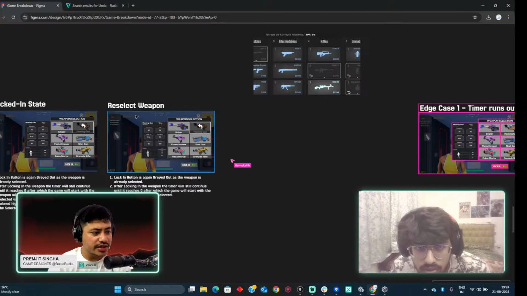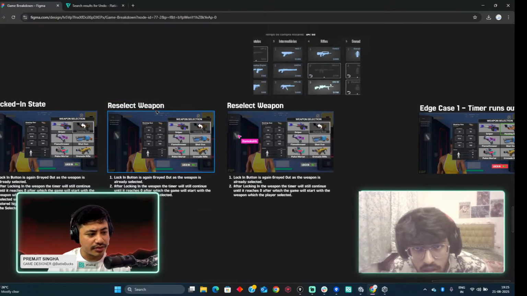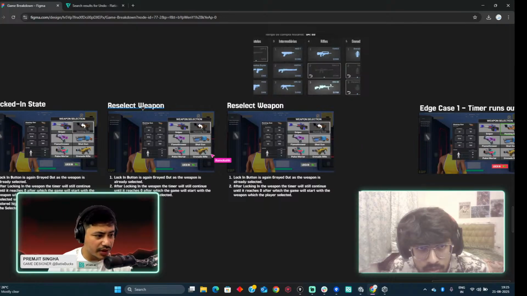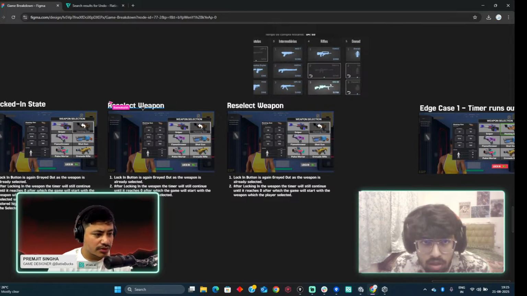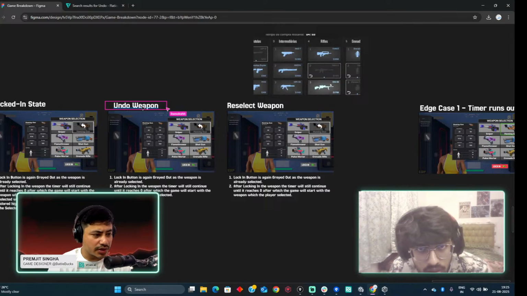So this reselect weapon, can you duplicate it? The entire thing. Duplicate it. Okay. And the first reselect will become undo. Undo selected weapon.